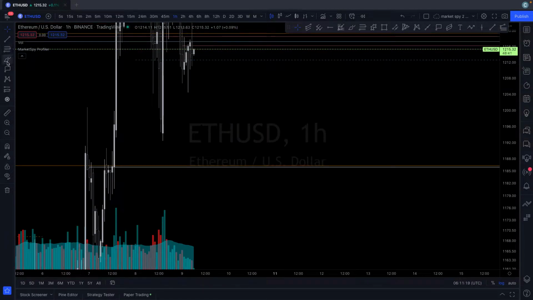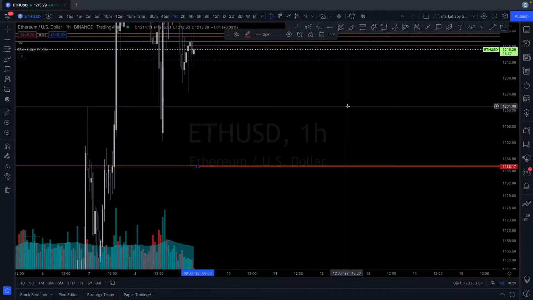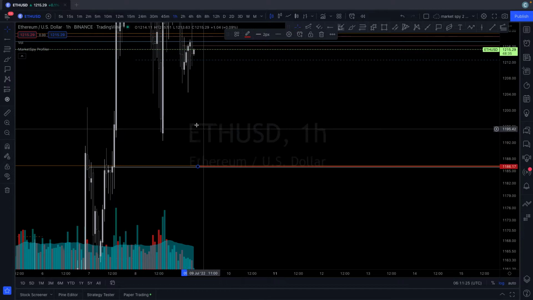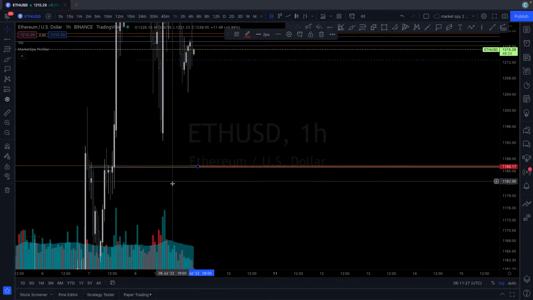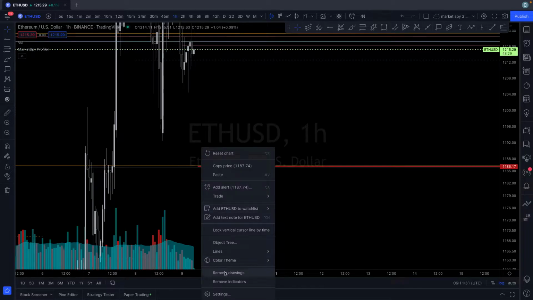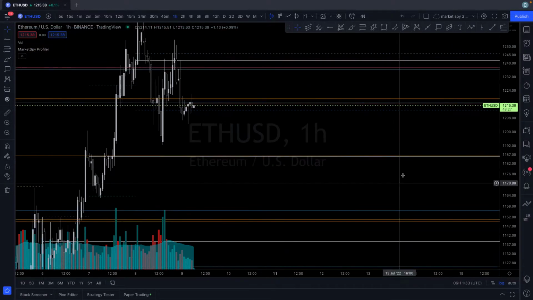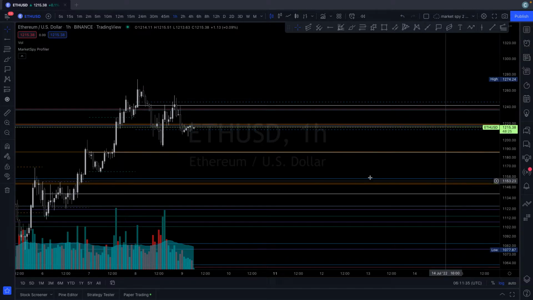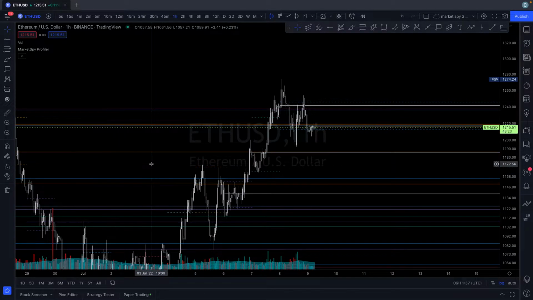And it's something as simple as throwing a line there, doing whatever you want. So when you turn this off and go back to normal, you know that this is an area that you're going to be looking for a long. And this is just one of the wonderful ways you can use this script to help you level hunt.